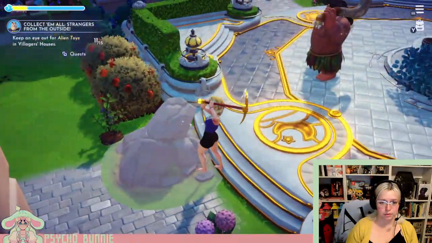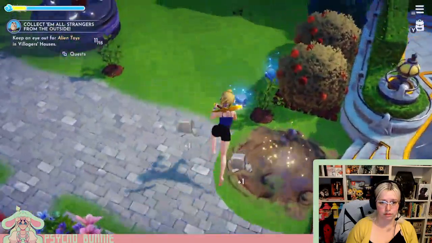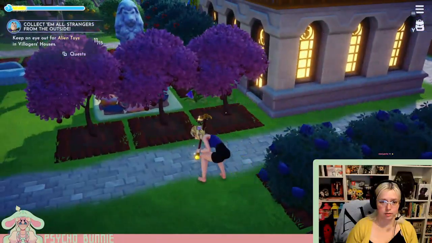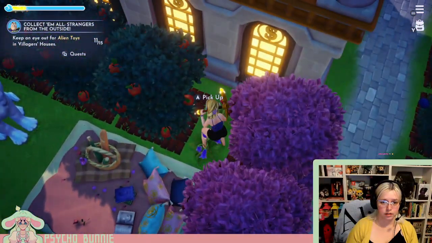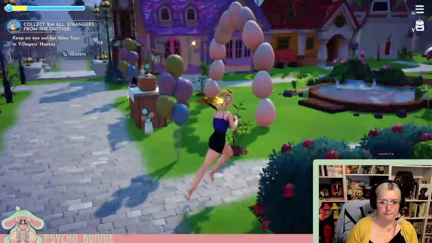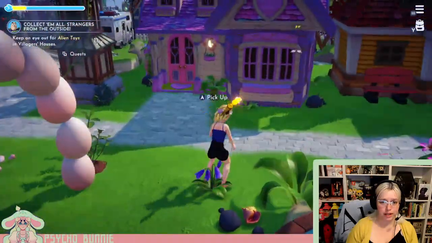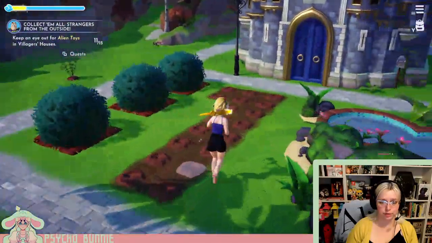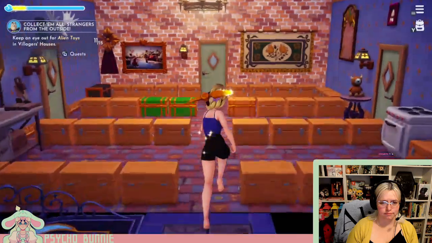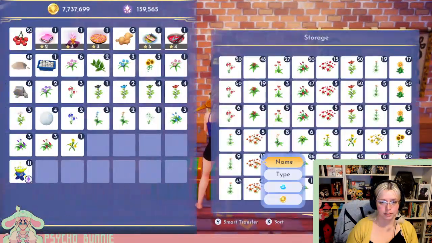Oh, sorry. Oh my god, why do you listen? I have a gorgeous path I've made here. How dare you be in its way? Alrighty, we're gonna go back home, organize our stuff really quick. I don't think I saw any blue eggs. Disappointing.